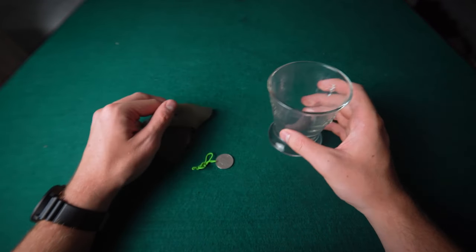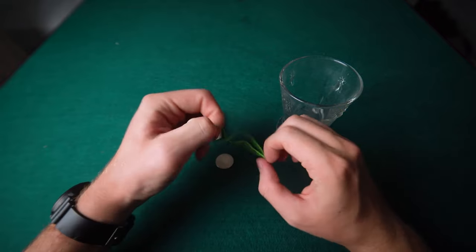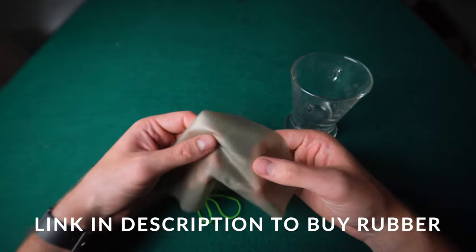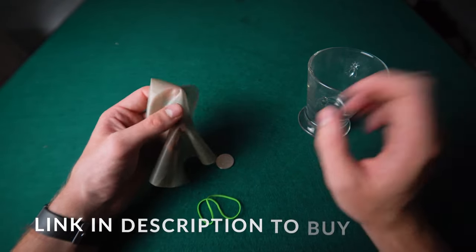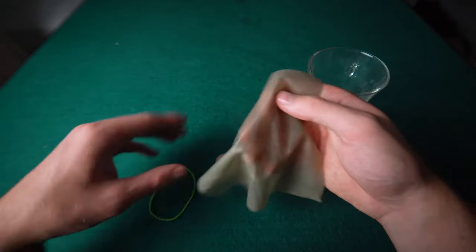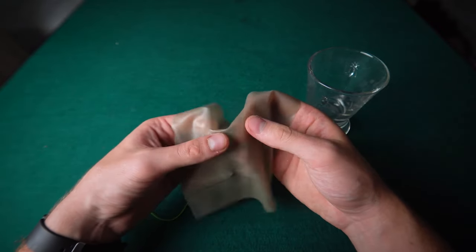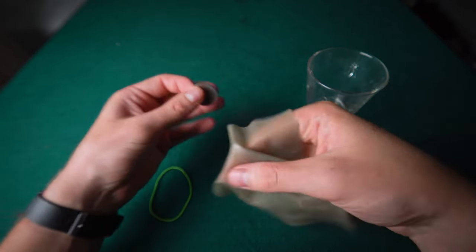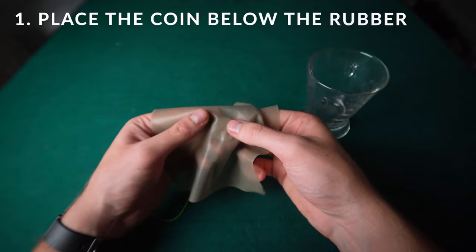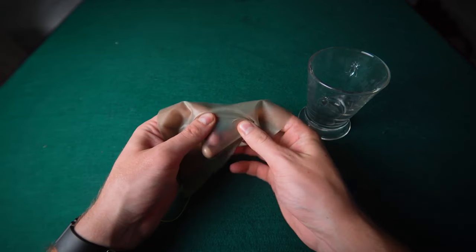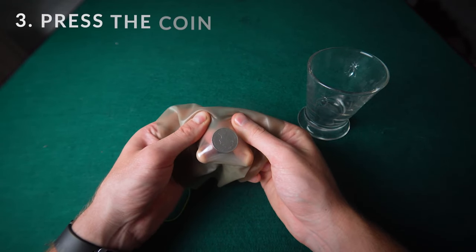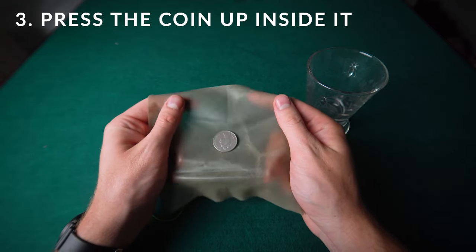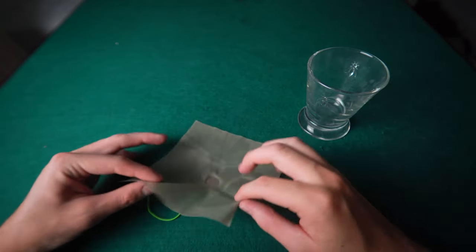So let me explain how this works. Well it's really simple, the only thing you've got to do is go out and buy this rubber, it's literally cost a couple of quid so it's so worth it because you can do this amazing magic trick. And essentially all that happens is when you stretch this rubber it goes from being green to see-through. So basically the way in which the trick works is you place the coin below the rubber like this, you then stretch the rubber and press the coin up inside it and now it looks as if the coin's on top of the rubber when in reality it's just under it.